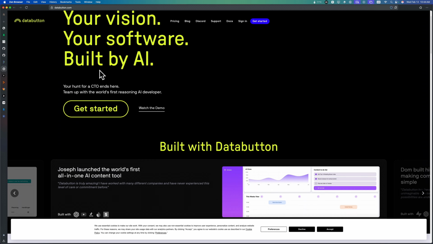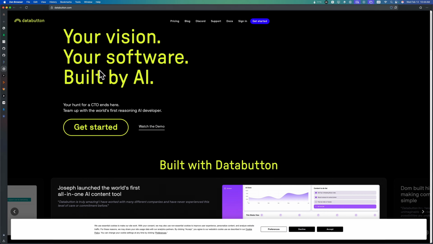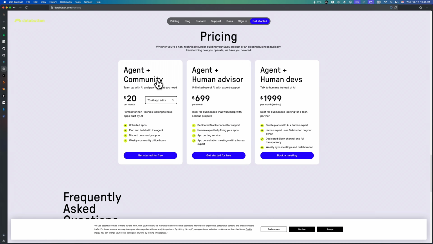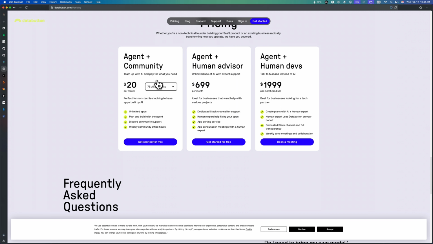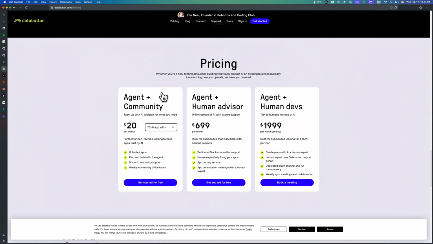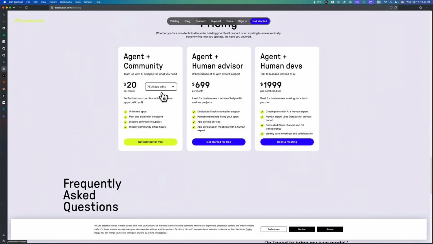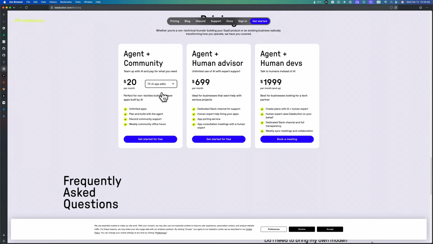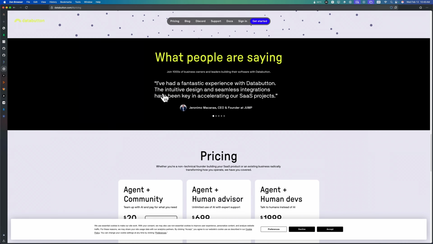Databutton is another tool that you can use. Again, it's web based. This one is only offering a paid plan, and how it works is it does an analysis first of what is needed. It will create everything in steps, and then you can chat with it and start designing the steps one by one. And yeah, this is an agentic one, and it's quite nice, and it has options to integrate with Stripe, with Firebase, with Supabase. You have the option to include storage in there, so it's offering a lot of integrations.